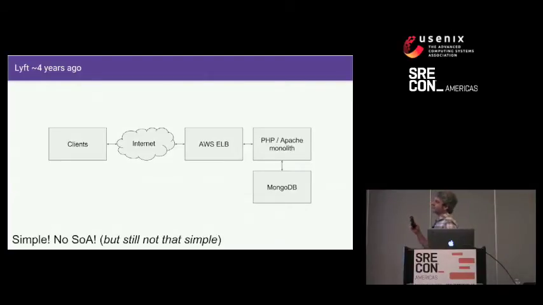And even at this very early stage, we're already seeing a bunch of problems here, right? So we've got a load balancer, which we can't actually look into. We can't actually get accurate stats from P99 to P99.9. We can't actually get to the logs. We've got MongoDB that we don't actually run, so we're paying someone to run MongoDB, and actually understanding failures in terms of CPU usage and all the things that are going on behind the scenes is quite difficult. So even at this very early stage, we're already seeing problems.